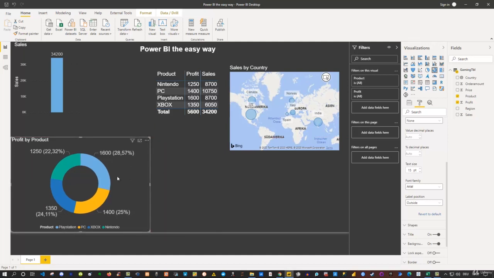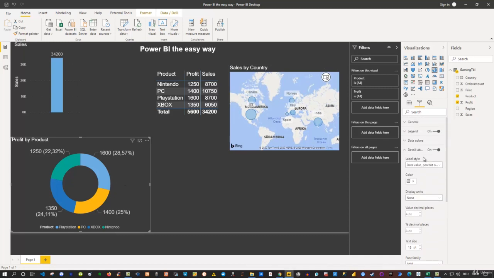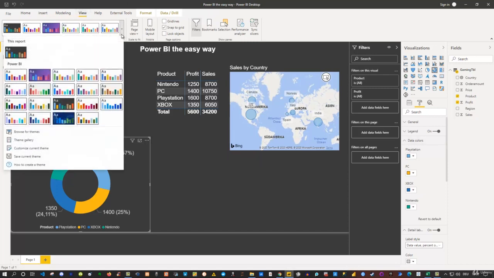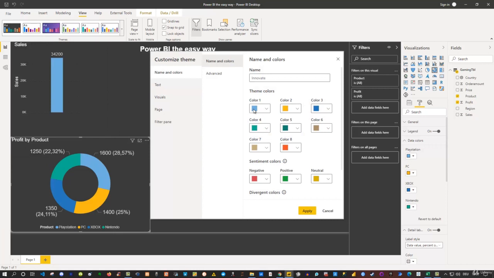Also the colors. If you don't like the default colors for this theme, you can either choose the colors here, if you go to data colors and choose the individual colors for the products, or you adjust the color for the theme itself. Go back to the theme option, to your current theme, which is currently selected, and then go to customize current theme, and then you can adjust the default colors. They are currently set to this blue, yellow, this dark blue, and this green, and because these are the first 4 colors, those colors also appear here. If you change it here, then you also change it here.